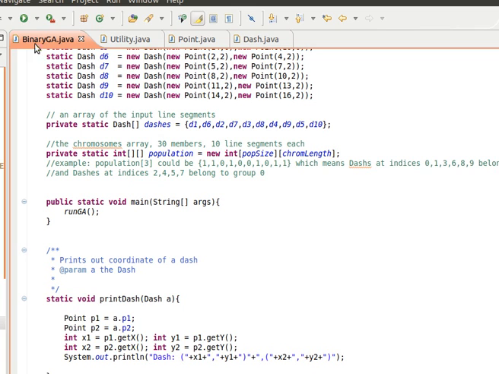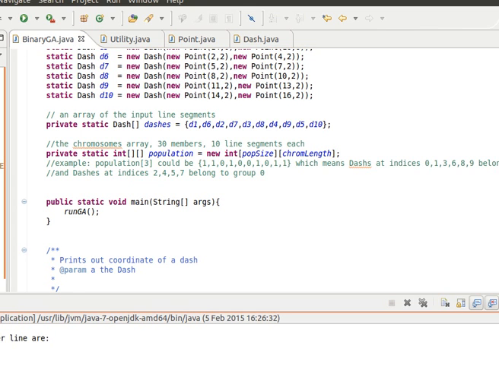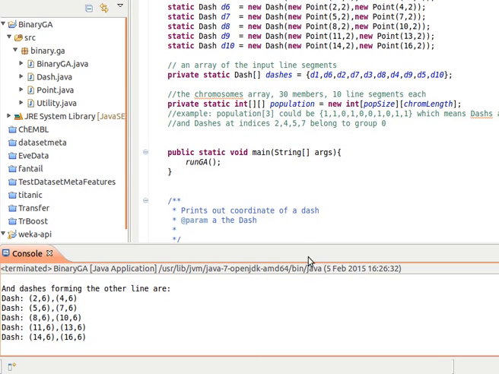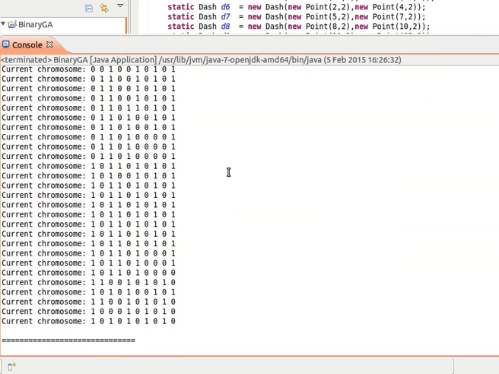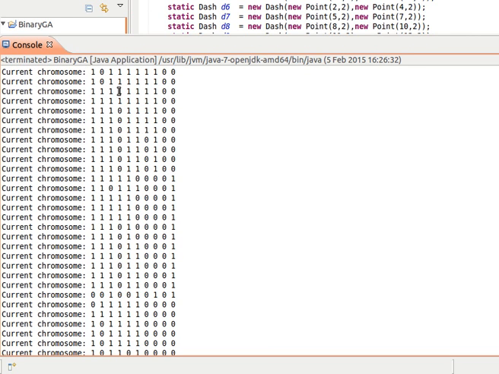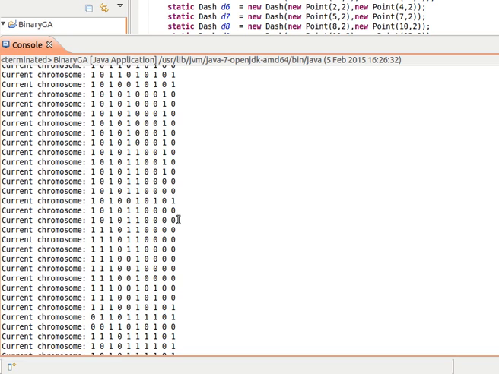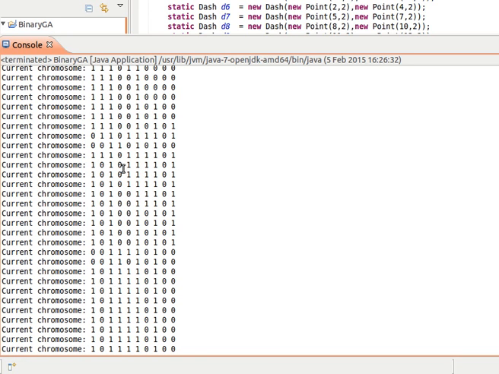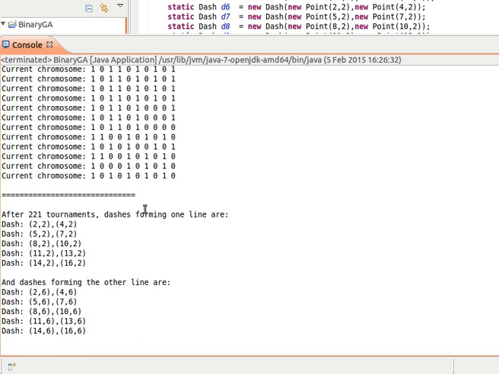Starting here, I can run the program, and the results will be as follows. Here it's looping, printing out each current chromosome, and then changing the chromosome, and then printing it out again. In some cases you can see no change happens in the chromosome because no mutation and no crossover takes place, but in the end we keep trying and changing, and after 221 tournaments we do find the solution.